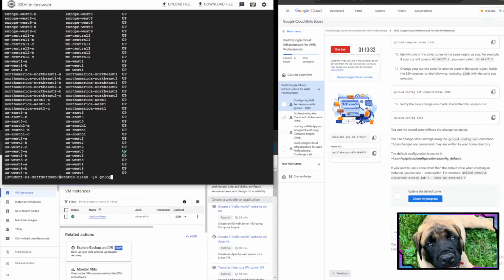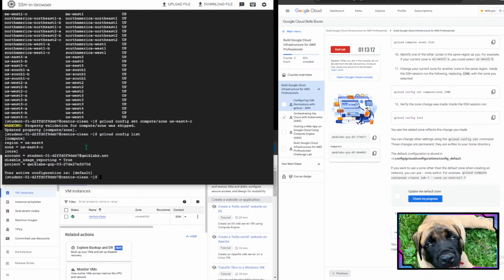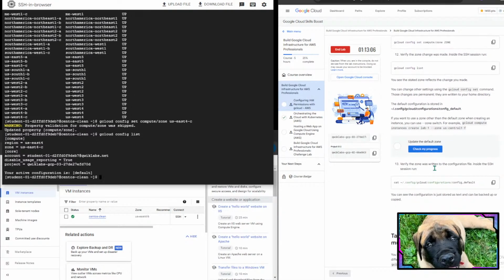We do this by running gcloud config set compute/zone us-east4-c, and it updated the property. Now let's see the config, and yes, the zone has been changed. So great, we can move on.